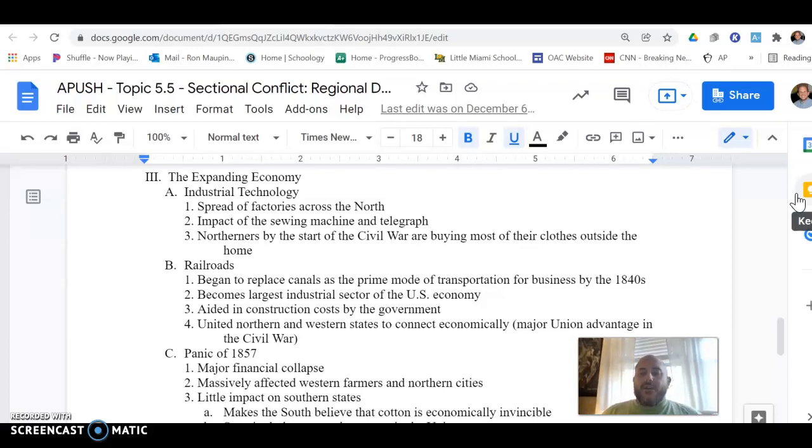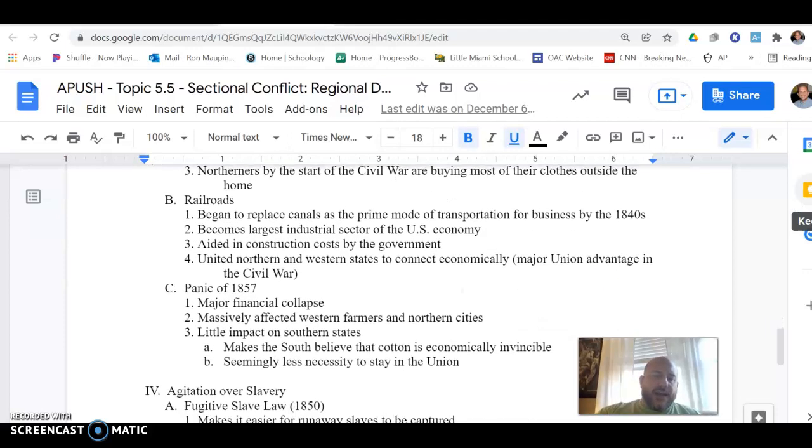And note, the railroad is going to be one of the major advantages that the Union Army is going to have in the upcoming Civil War. The big thing is that you can now, with the railroad, very quickly move men, military supplies, food, everything you need from any part of the North, be it Boston, Chicago, Cincinnati, whatever, and get it right to the South where the war is going to be fought. The South is not going to be able to do anything like that. So this is one of the many reasons why the Union is going to have a big advantage in the Civil War.